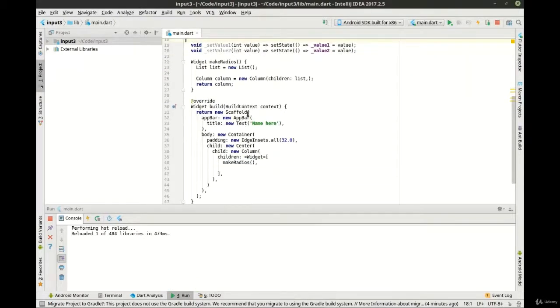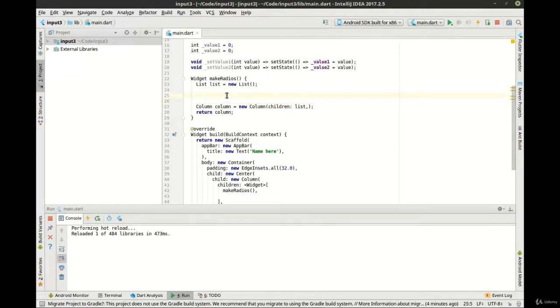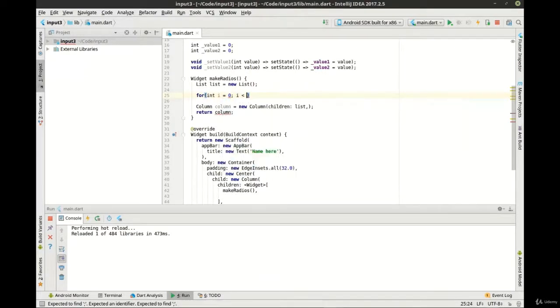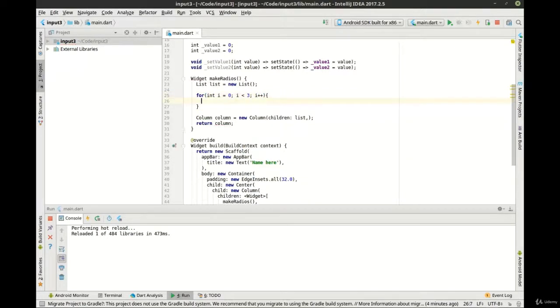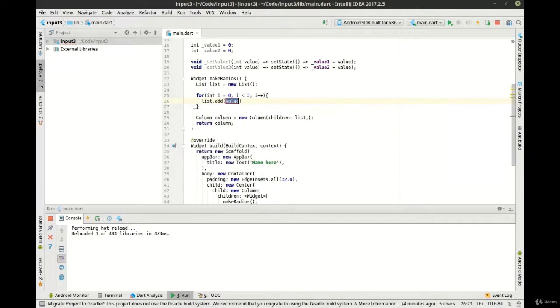So let's go ahead and let's flesh this out a little bit. And let's say for int i equals 0, i less than, let's say 3. Let's increment that. Now we want to add. We're going to say list.add. And this is where the interesting bit comes in.